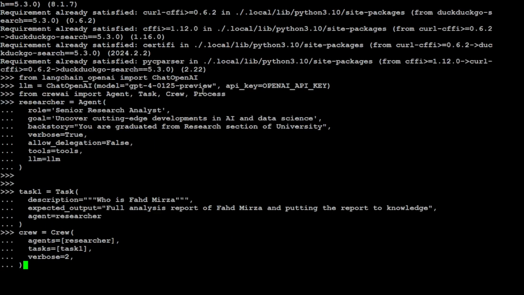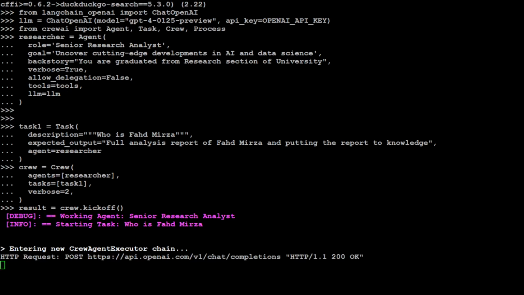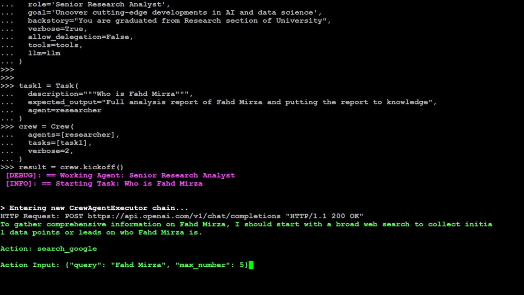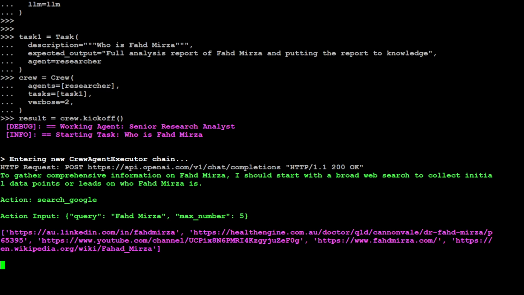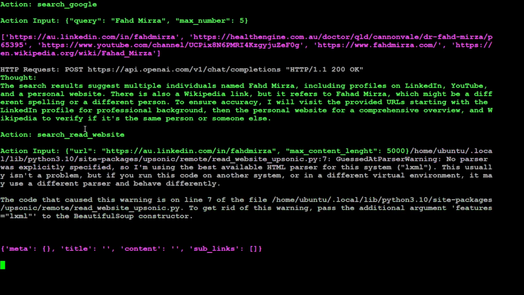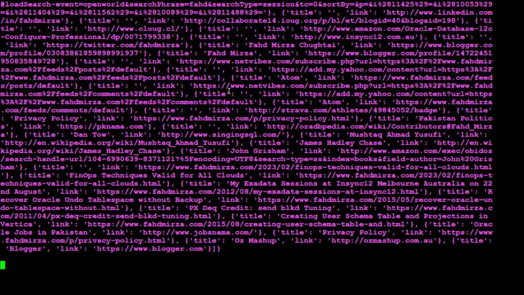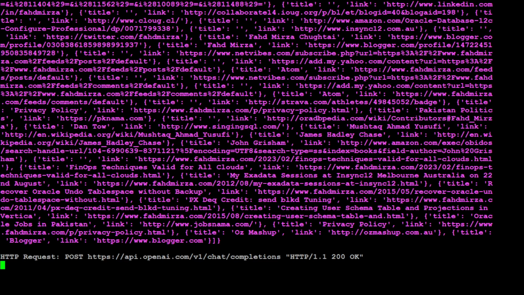There you go. I'm just giving the agents and task to the Crew. And now let's kick off our Crew. And look at this, how good Crew is. It is just thinking, it is getting the comprehensive information. This is what agents do. I haven't told it what to do. The agent has gone to the web, it's searching Google, searching my LinkedIn, and then it has found something about my LinkedIn, and then it is checking all the stuff that I'm a blogger, and then it is using OpenAI's API key.